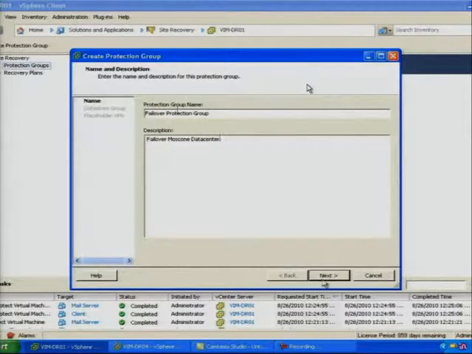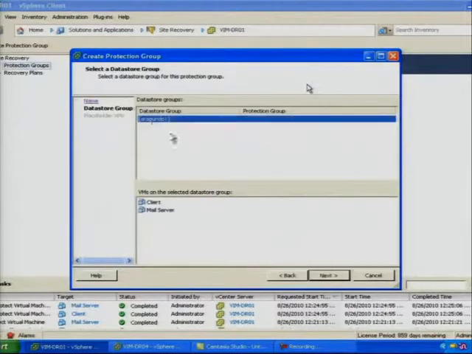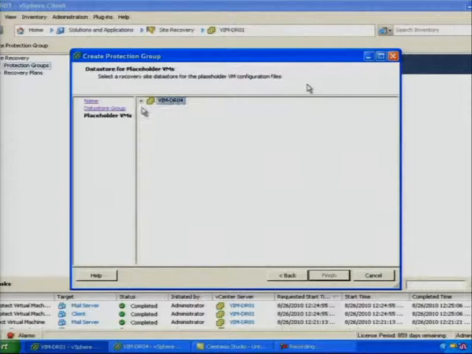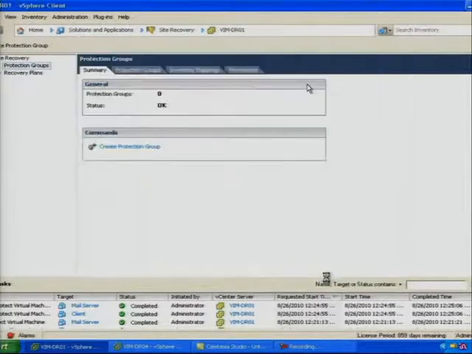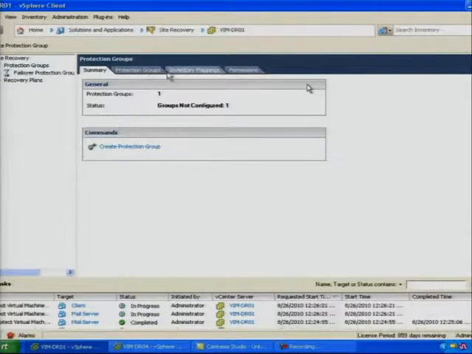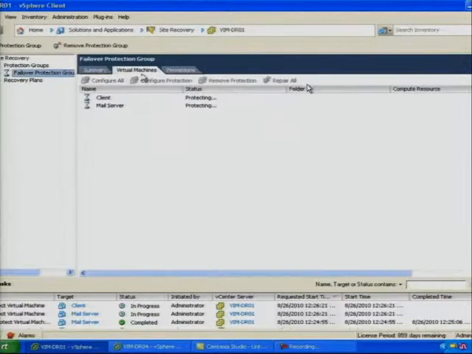And what will happen is we will have discovered what virtual machines are, in fact, replicated, and you'll see that you're only allowed to protect the virtual machines that through the array discovery process, the replication discovery process, we've determined are replicated. Once you do that, and you acknowledge that that's the protection group you want to create, we actually create a placeholder VM at the remote site.